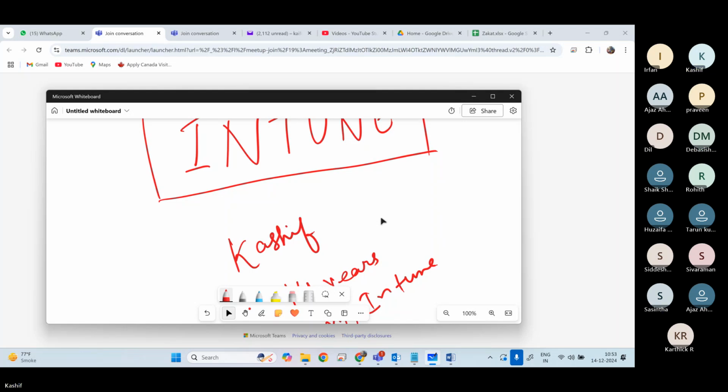I'm trying to download and use the Teams application now. Debashish, you also download the Teams application and join from it. Ajaz, are you able to see the screen? No, I'm not able to see. Ajaz, you need to download the Teams application. Okay, I'll do that.